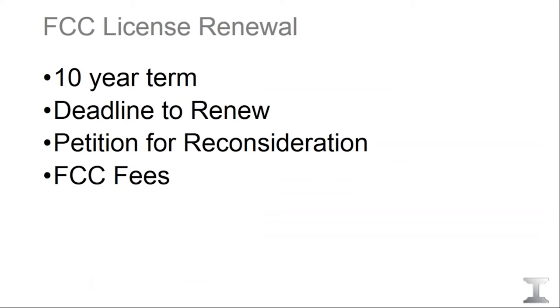How long is your license good for? It's good for a 10-year period. At the end of the 10 years, 90 days prior to expiration, you'll be given an opportunity to renew the license — and not any earlier than that. You won't be able to renew if you're three years before the expiration date; you'll be given a very specific window of opportunity, and you'll receive a notice in the mail.